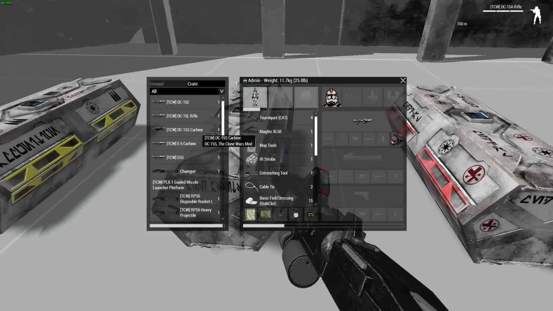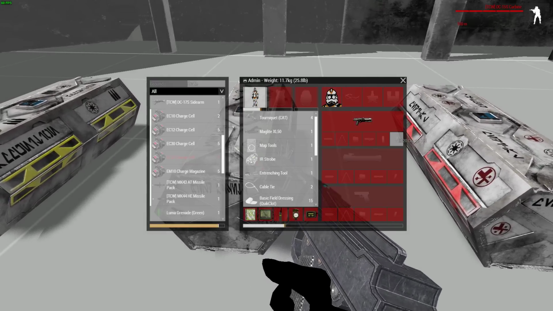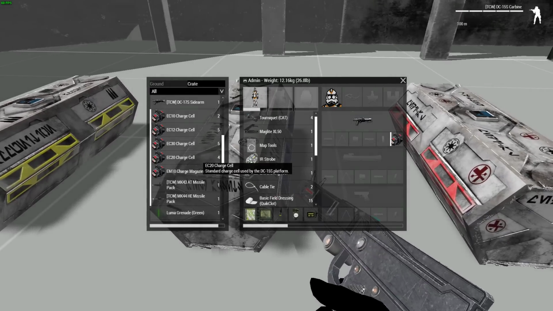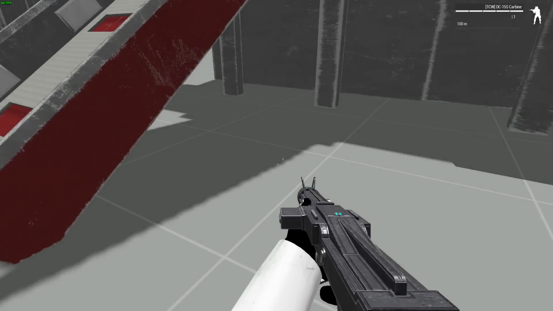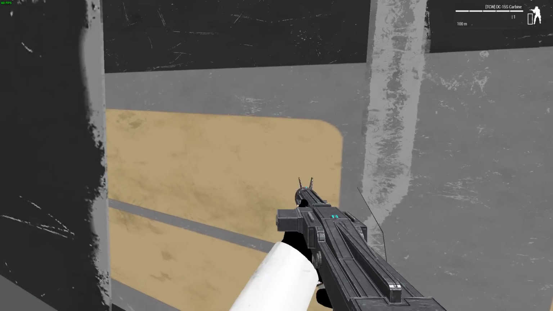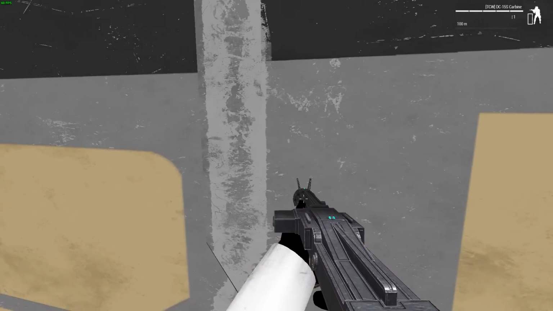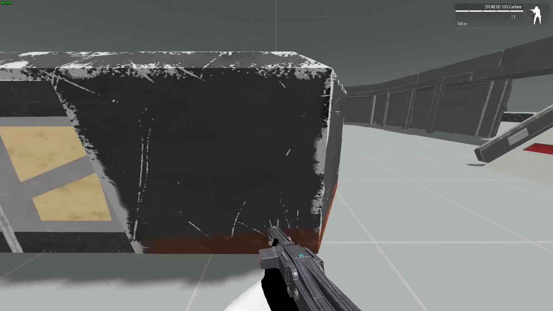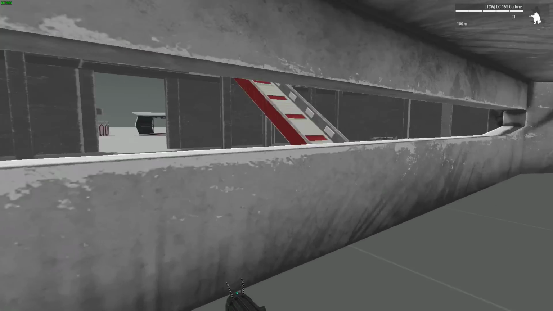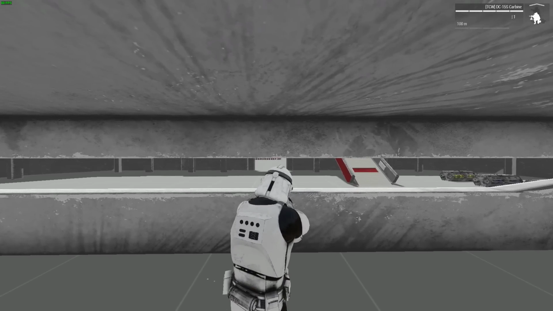Moving on to DC-15S. Sorry, this prompt is kind of difficult to get hold of, apparently. Okay, we'll go around the side. And that's why we have the stance adjustment system.